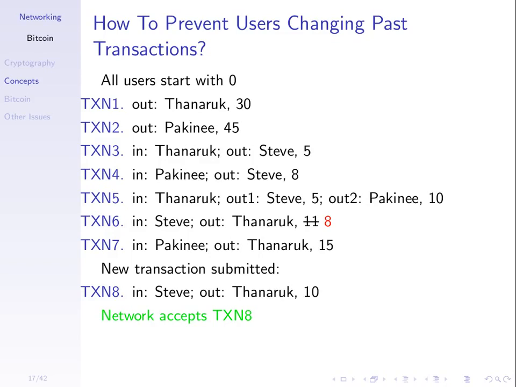When he performs a transaction, if we move into Bitcoin, he must spend all of that 30. The next transaction takes those 30 units, or 30 Bitcoins if we now deal in Bitcoins, and the next transaction has 30 coming in, and there'll be 30 going out. That's the rule in Bitcoin, that everything that comes in must come out. So in our old bank view, he had 30 coming in, only 5 went out to Steve. Where's the other 25 in this case? Who gets the other 25? Tanarak. That's his remaining balance. In Bitcoin, we must explicitly say that.